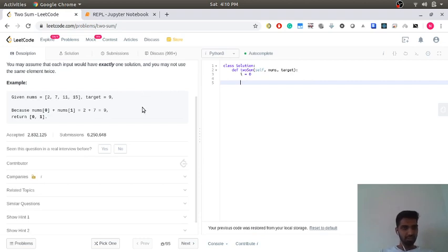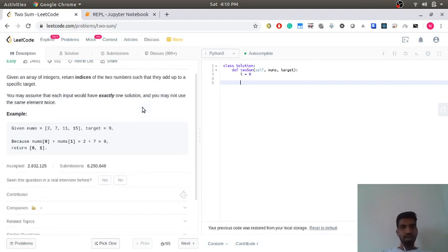Now let's get started. The question tells us we can assume that each input has exactly one solution, so once we find the solution, we can stop there. I will be using a while loop while i is less than the length of nums.